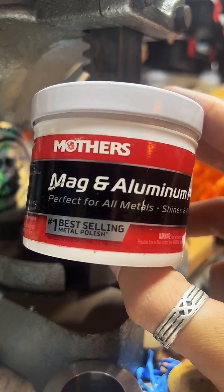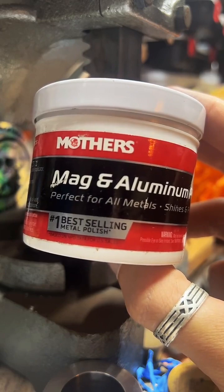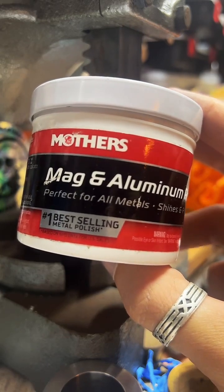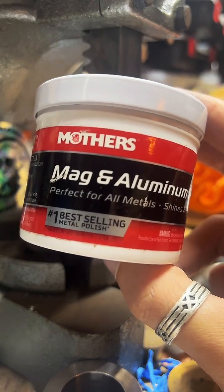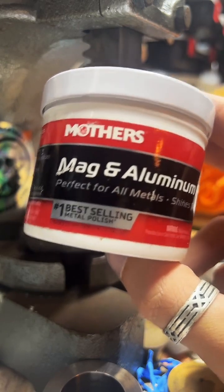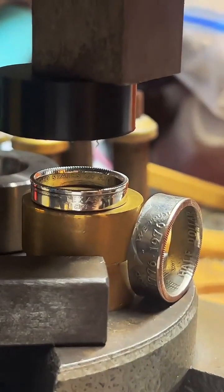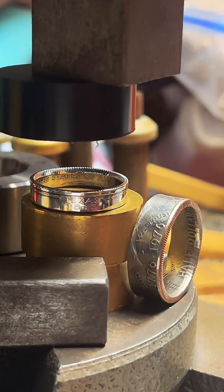What I advise for the copper clad oxidation is applying clear fingernail polish. There are some specialty things that you can apply to rings. They're a bit more expensive. It's basically the same thing as clear fingernail polish, and almost everybody can access that. So that's why I recommend it. You may need to reapply it based on how much you wear the ring and how much you sweat, but it is the best preventative measure that I have found.